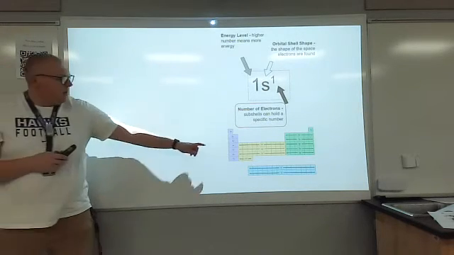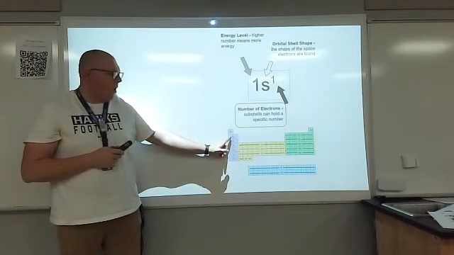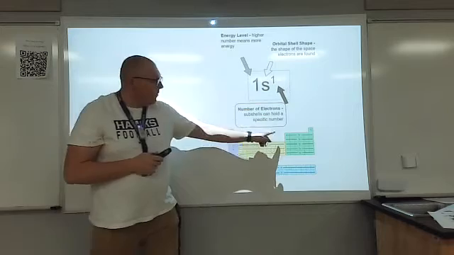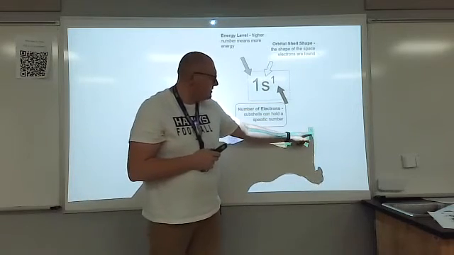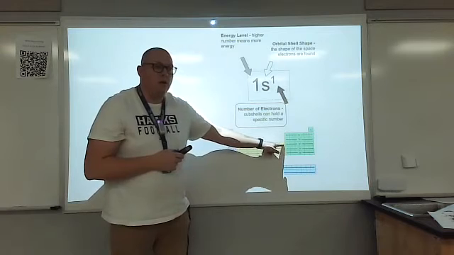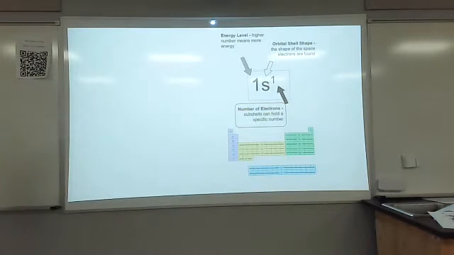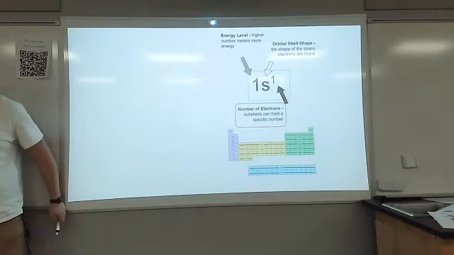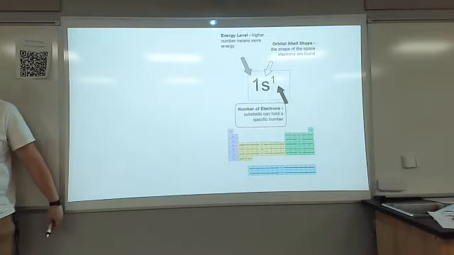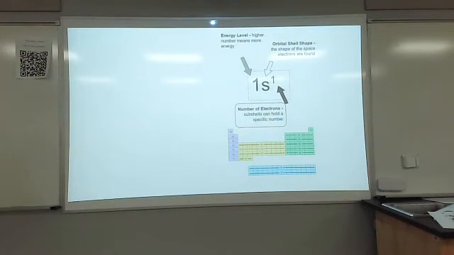Well, think about it, right? If I'm going across a row and I'm in the s orbital, then 1, 2, and I'm done, right? That's why there's 2 here. When I get over here to the p orbital, I got 1, 2, 3, 4, 5, 6, and then I'm full. So look at the d orbital. How many can it hold? It can hold 10. The d orbital can hold a maximum of 10 electrons. What about f? 14. Okay. So now you have a little bit more insight as to why the periodic table looks the way it does. It's all based on how many electrons these orbitals can hold.